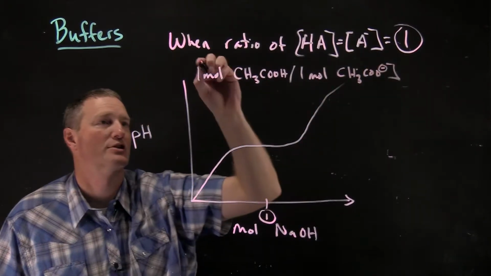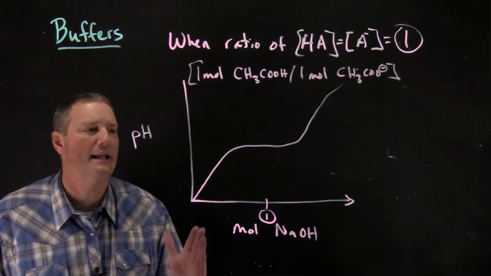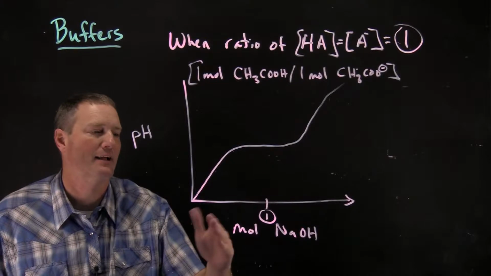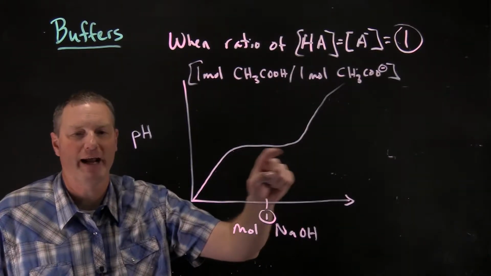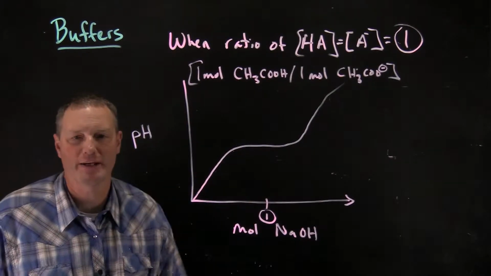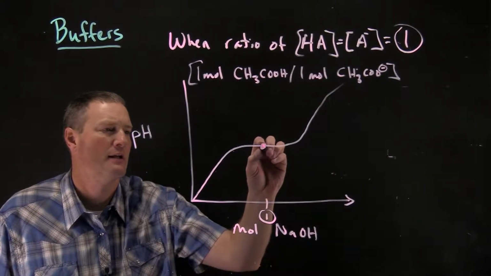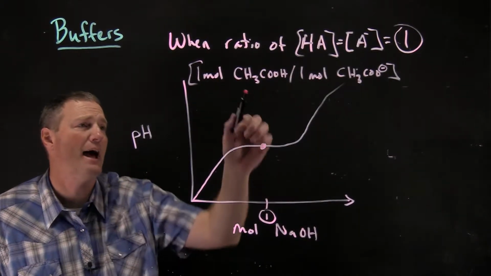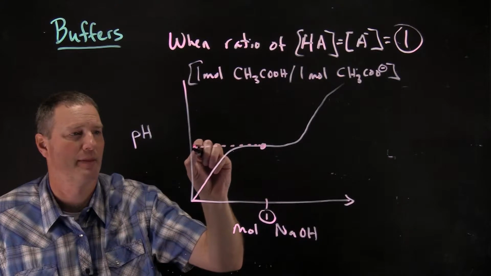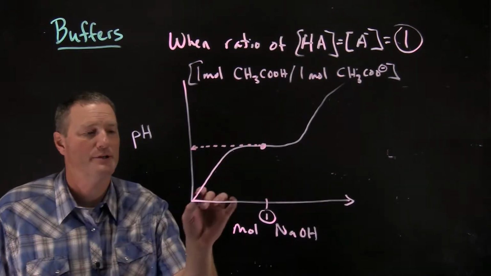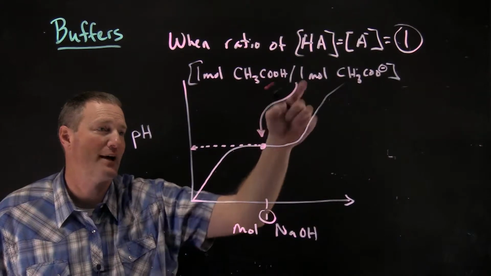Okay, so those are the conditions of my buffer. And if I am again measuring the pH, what I'd find is that as I start adding 1 mole of NaOH, I get this sort of plateauing effect, where the pH is not changing very much. Well, it turns out that if I now have an equal molar amount of these two components in my solution, this situation is satisfied right here.